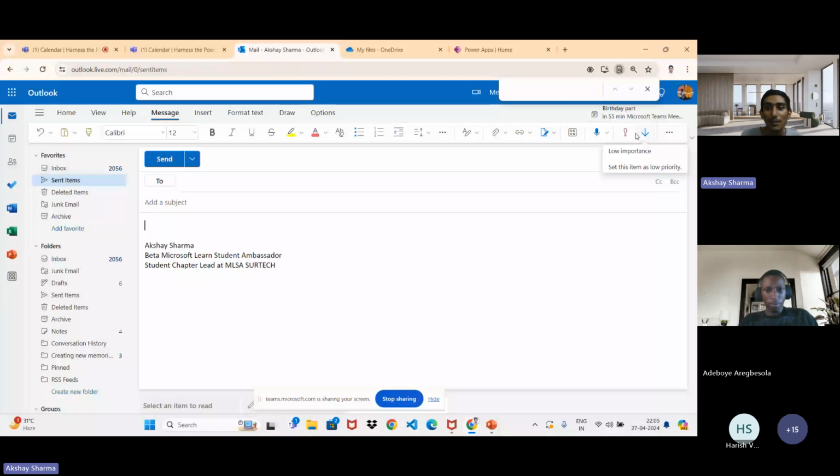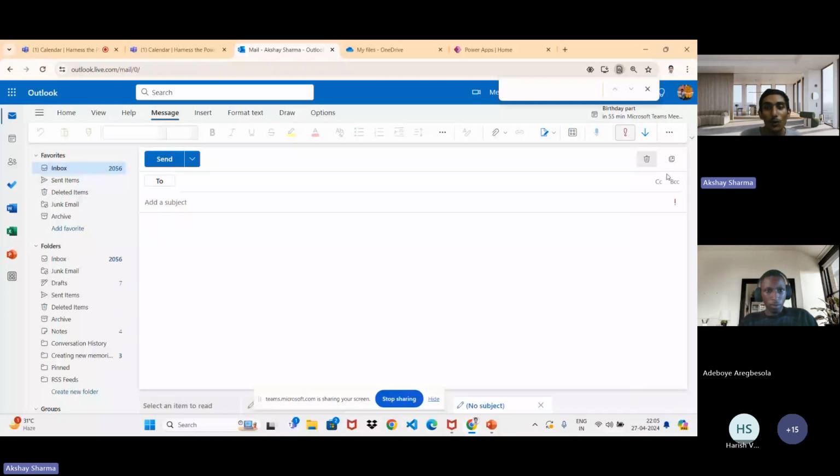So what happens is that in a new mail, you can show other people that this email is urgent, that you should check this email right now. You can show that this is low priority. However, you should probably check this email, and then you can insert stuff as you wish, like signatures, format text.